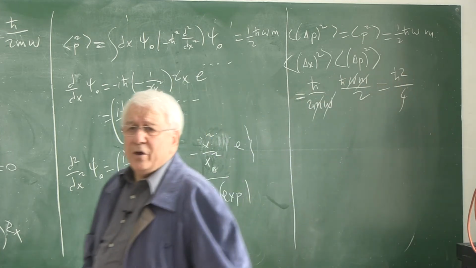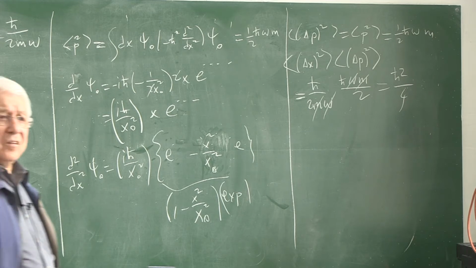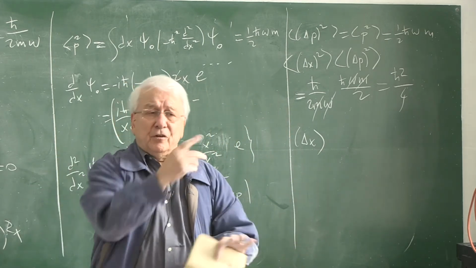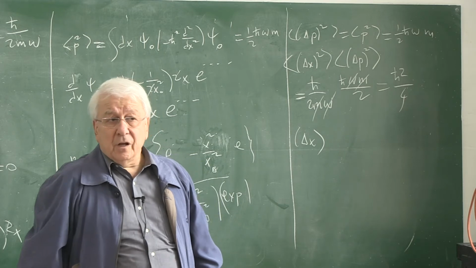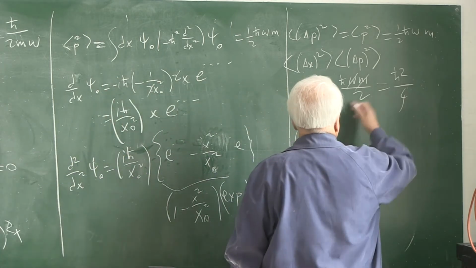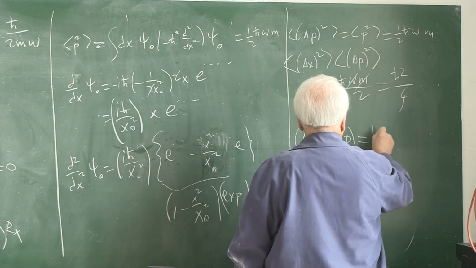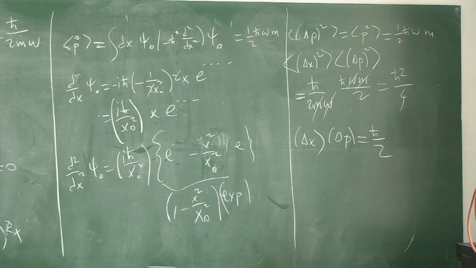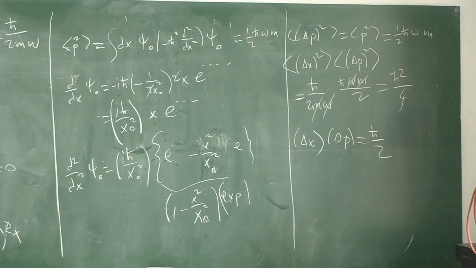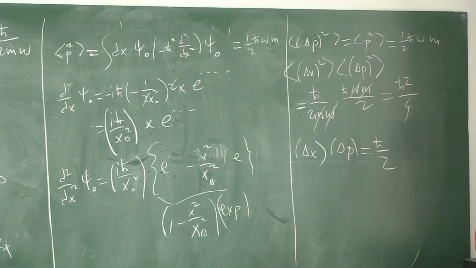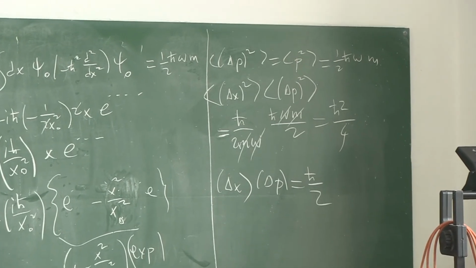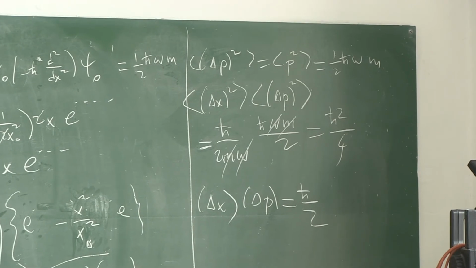So that's really the point I was trying to make. Delta x times delta p, let me use this symbolic shorthand, instead of delta x squared expectation value square root, that's too cumbersome a notation. Delta x is the uncertainty, and taking the square root of this is h bar over 2. A beautiful result, really. So this ground state is a minimum uncertainty state, because delta x and delta p satisfy the minimum of that general uncertainty relation that we have demonstrated, which would always be larger, or in the very special case equal to h bar over 2. This particular state turned out to be a minimum uncertainty state.